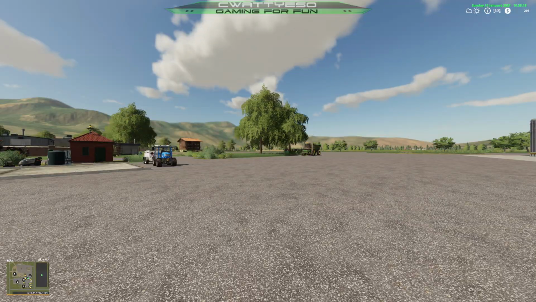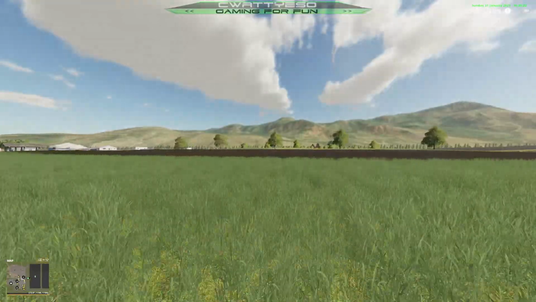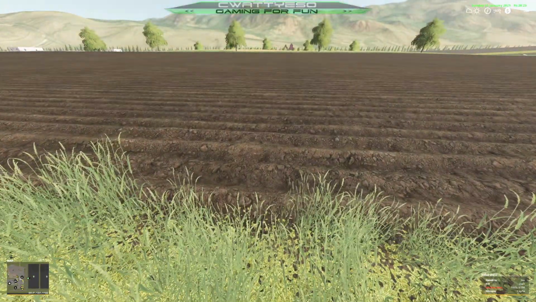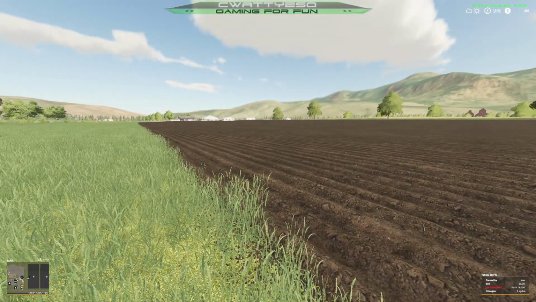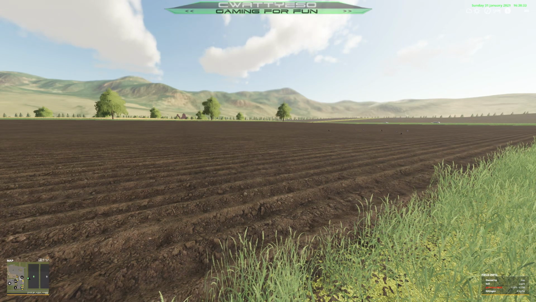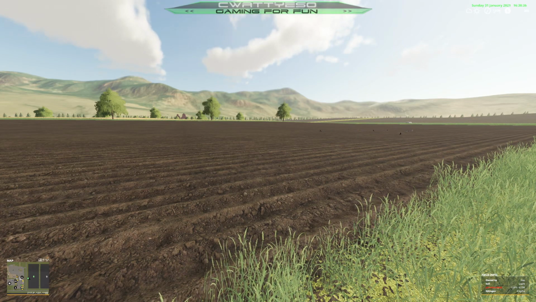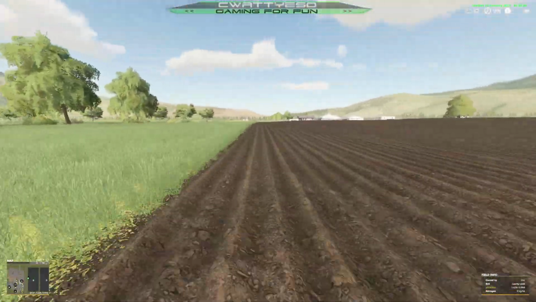So, we've got that field sampled. Field 8. Next video, we'll get it limed. We'll get it manured, and we'll then get it seeded and sown with canola as our next crop.